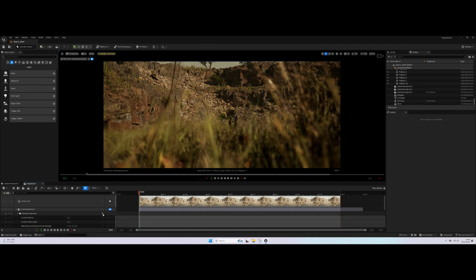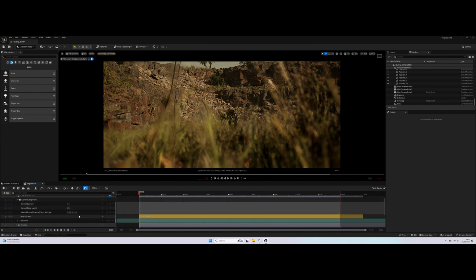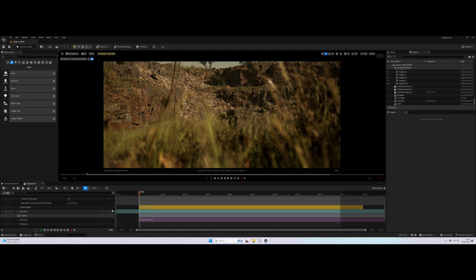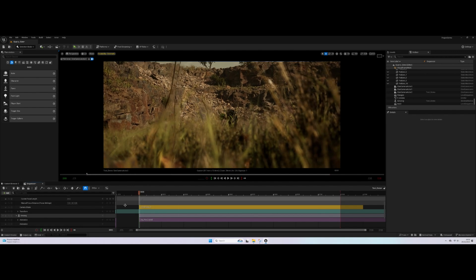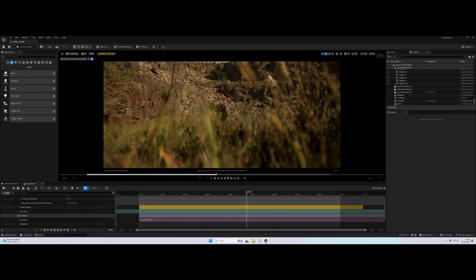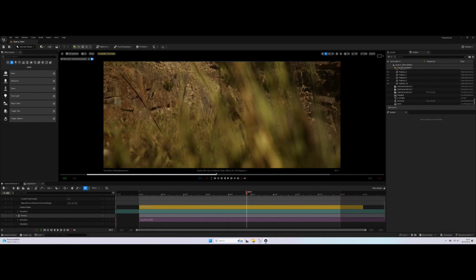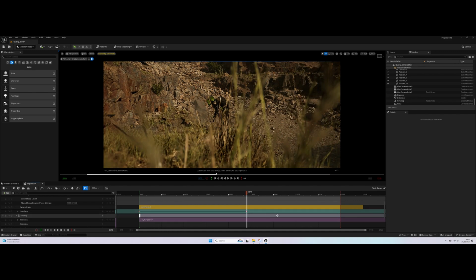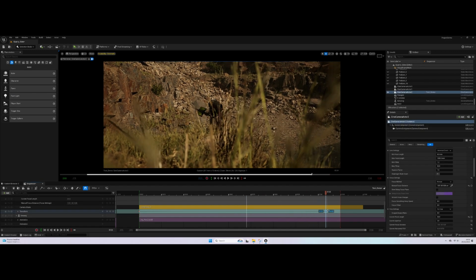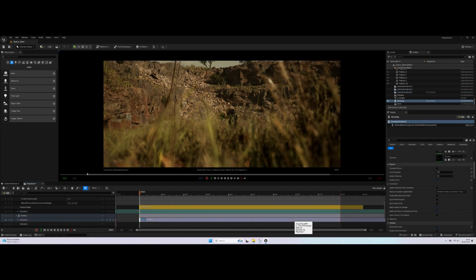So the camera is moving from point A to point B. So first, I'm gonna go back to the transform key, and then don't forget to put this bar in the beginning of the timeline, and then I'm gonna click transform here, and then I'm gonna move the bar, then I'm gonna move the camera, let's say over here, and click the transform button again, and then let's try.